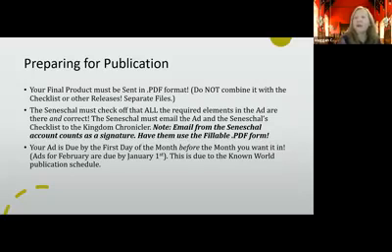A reminder, the due date for the ad is the first day of the month before the month you want it in, because of the dates the Kingdom Chronicler has to have it in. If you're doing the June newsletter, the Kingdom Chronicler has to have that up to publication by May 10th.